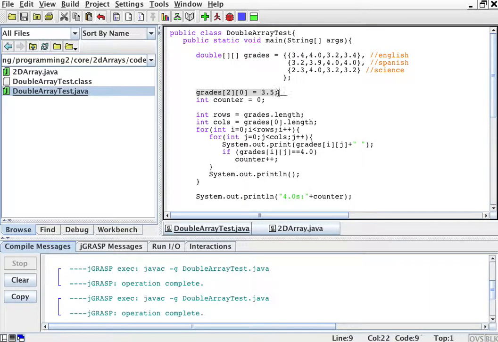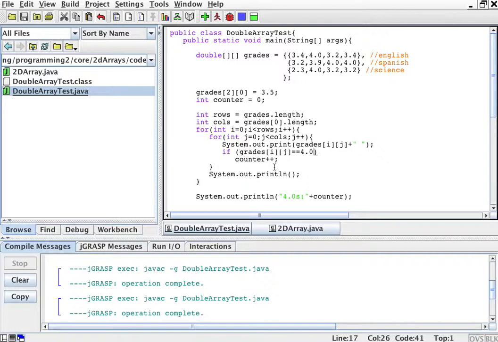Okay, so we can access an element just by putting its row and column and then changing it, assigning it a value. This is how we can write a value to the grid. We can access a value of the grid just by giving the name of the grid, the row, and the column, and we can also read the element of the grid and check it against something else.